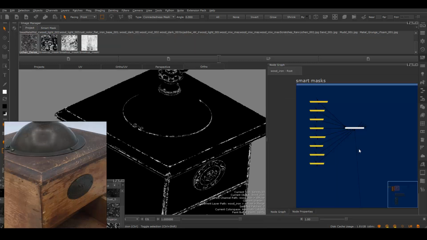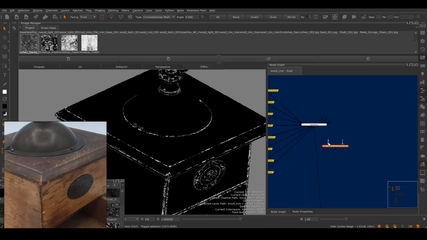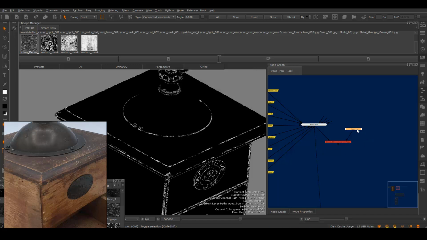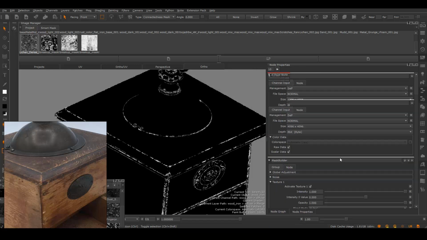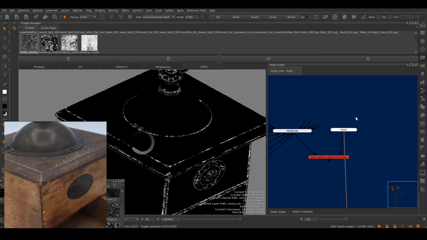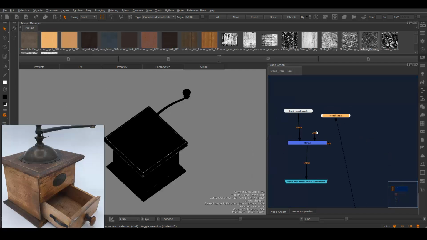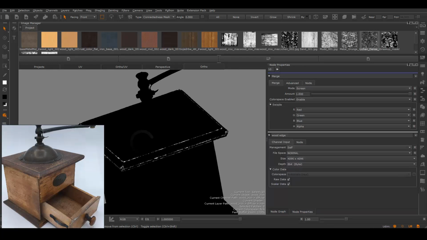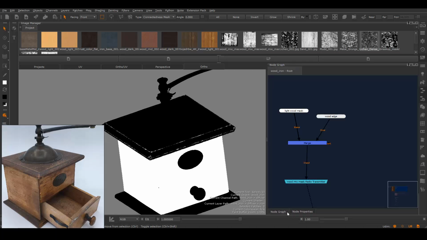After I was happy with what the edge looks like, I decided to bake it to its own paint node. You can choose to set up a radio transmitter node for this smart mask and just link that directly into your material. This way you can adjust it further in the future if you want to. For me, I just know that I will do a lot of painting on this mask, so I might as well just bake it. After I bake my paint node, I will merge it into my light wood mask, since the color of this edge is very similar to the color of the lighter shade of wood.